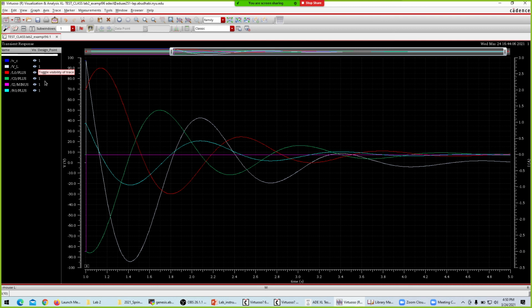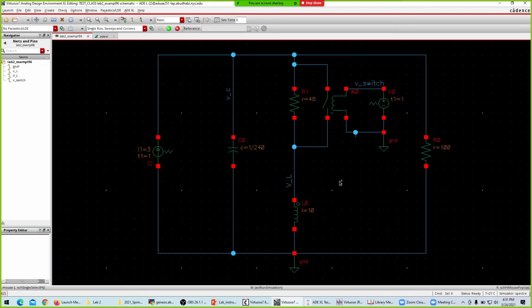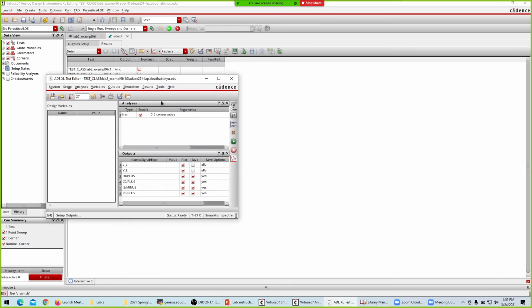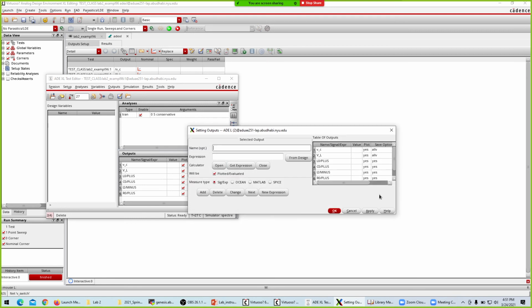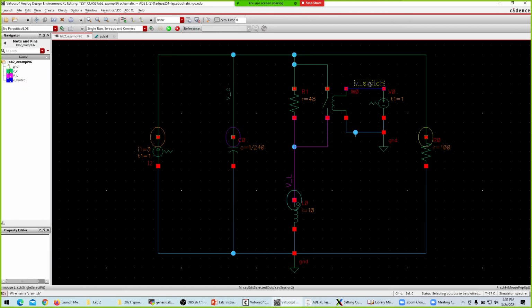Well, I'll select it. I'll show you how to do it from now. For example, this is already done. So what I'll have to do is go from here, go to ADXL. Let me just close this quickly. Close this ADXL test, and I'll hit the window, and I'll say from design, and I'll just select the voltage switch.